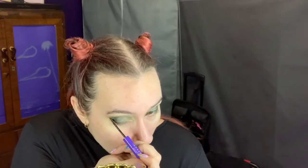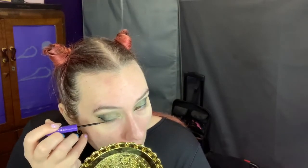As you could see, it was a little bit thick when I first put it on, so I've had to go through and correct the shape a little bit because it was a little bit blobby, for lack of a better way of putting it. It's just not the greatest shape of applicator, because it does hold excess fluid in it. As you can see, I'm only really taking it in that inner third, because what I intend on doing is going through with a liner on the inner corner of my eye in a moment, so just with a pencil.